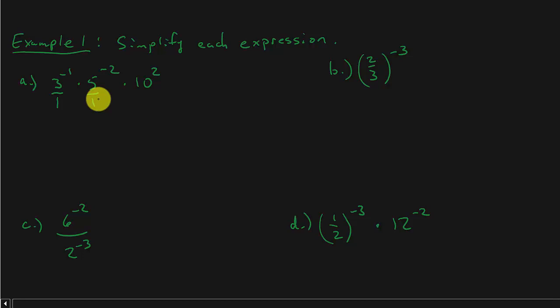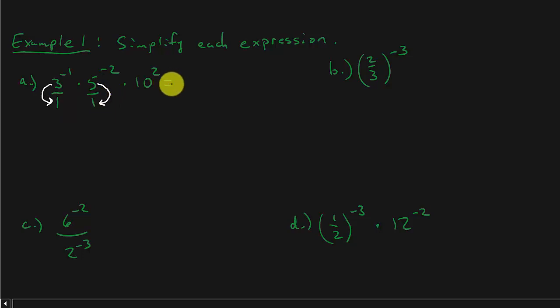So all I'm doing right now is making the exponents positive. Now, yeah, we had that property at the first of the video that showed us how to make the exponents positive. But let's look at this. In order to change the sign of the exponent, all you have to do is move the term across the fraction bar. Anytime you move something across the fraction bar, it changes the sign of the exponent. So this 3 to the negative 1, I'll move that across the fraction bar. And this 5 to the negative 2, I'll move that across the fraction bar.